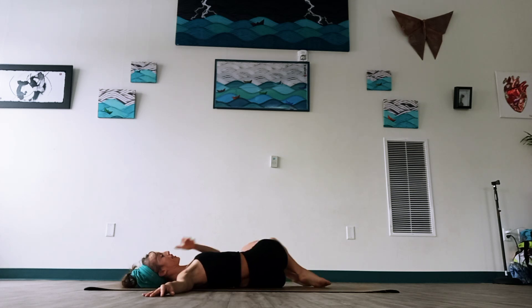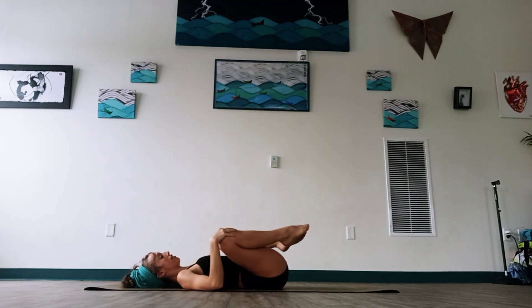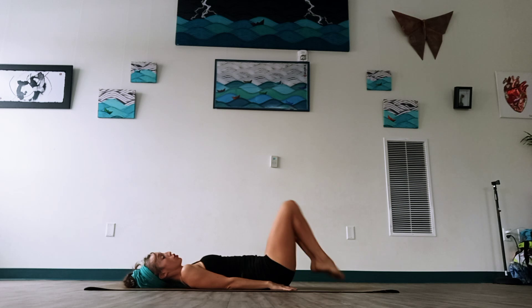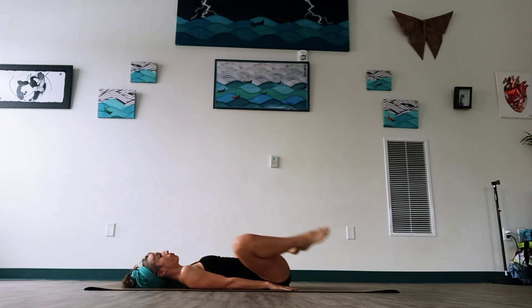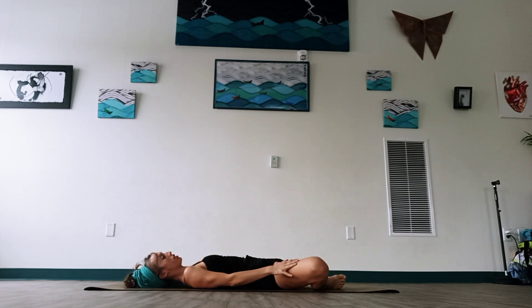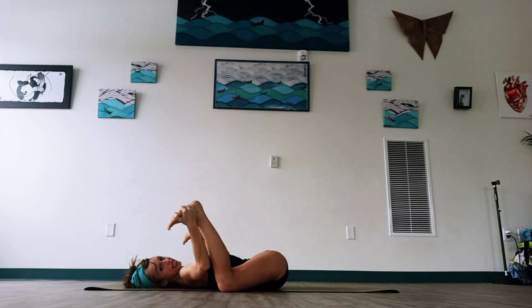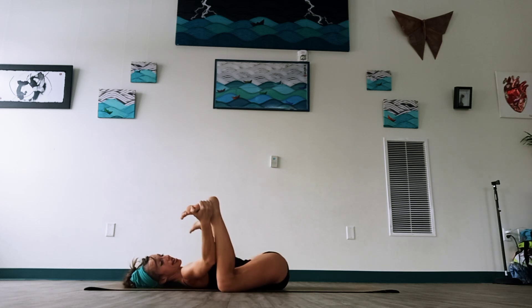Good, then back to center. We're just going to circle the knees towards our chest — one hand on each knee — and then let the knees pull away from one another, drop and circle back in. You can do this with your hands by your side or on the knees, just circling the knees in and away. Reverse that direction. Then when you feel a little open through the hips, let your knees just drop open. You might choose to set your feet together in recline butterfly, or you can lift the feet, or maybe take happy baby — holding calves, ankles, or feet. Drawing the knees down, lengthening the lower back and tailbone. Maybe rocking a little side to side.